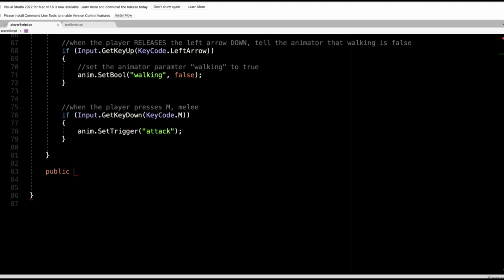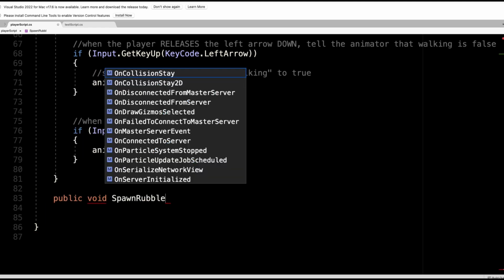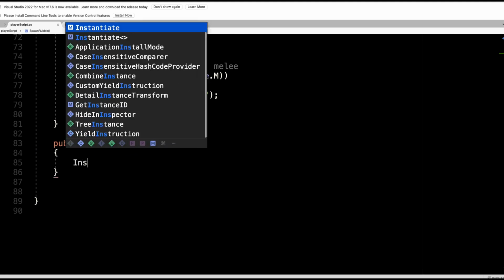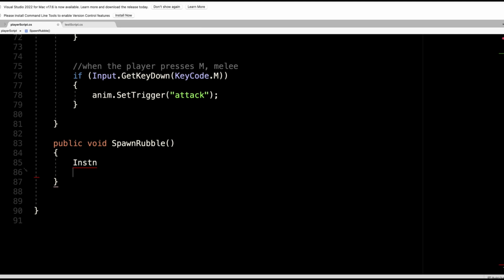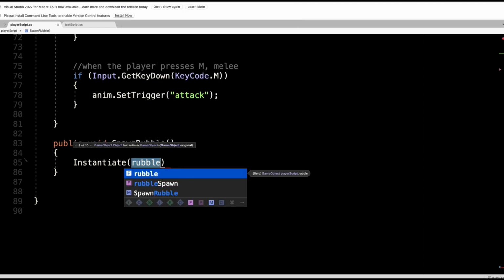Let me make this bigger. All right, public void. That's how you make a function. SpawnRubble. All right, and we're going to Instantiate. Instantiate takes three things. What are you spawning? Rubble. Where are you spawning it?